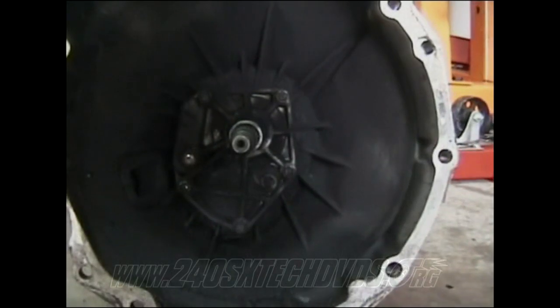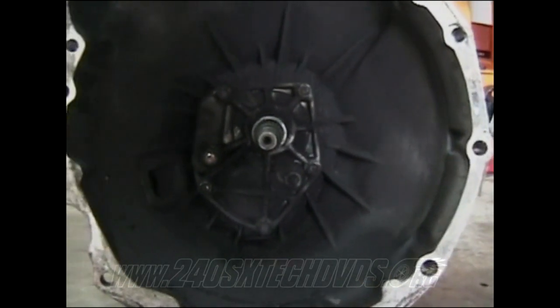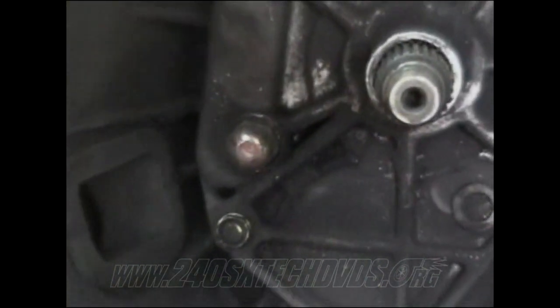Your 5 front cover bolts there torque down to 14 to 15 foot-pounds, and then your fork pivot right there torques down to 25 foot-pounds.